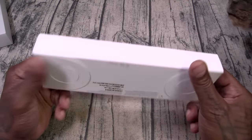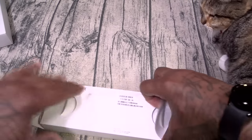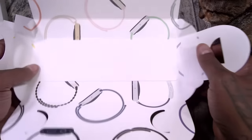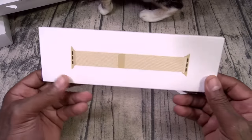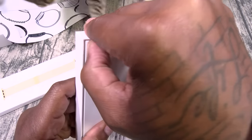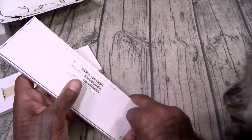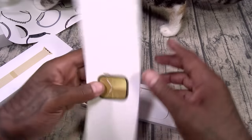Okay, now as far as the presentation, nice white box. Y'all know I like that. Let's see what you get inside. Okay, now this looks pretty cute. Bunch of different color Apple Watches. This is going to be the gold Milanese band. Shoes inspecting that box for quality. Here we go. Okay, the little sticker struggles. Okay, Apple Watch Series 9.